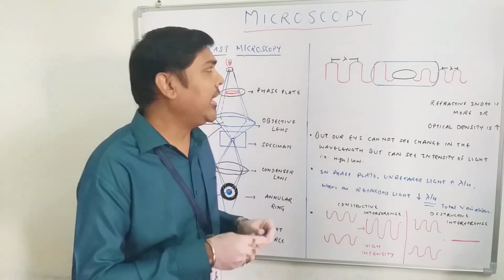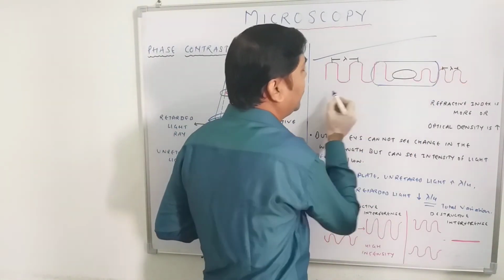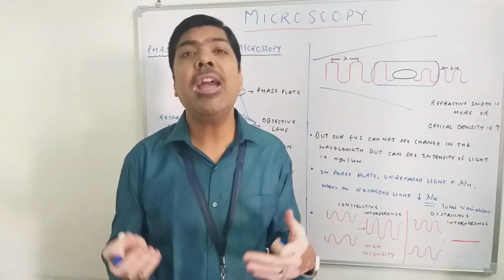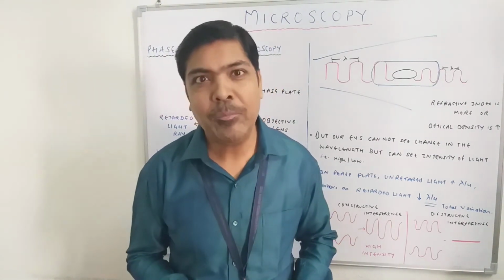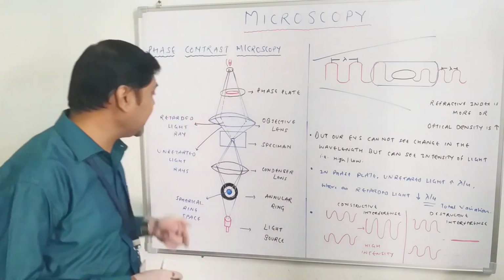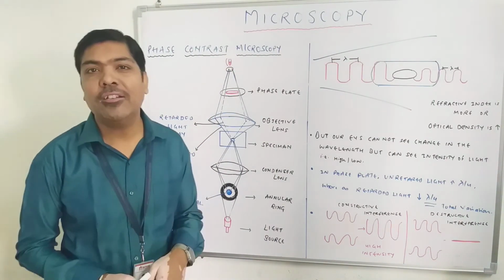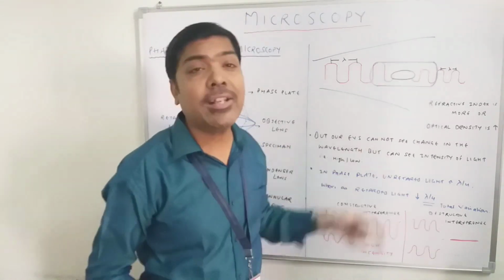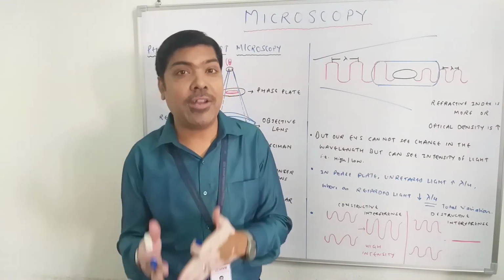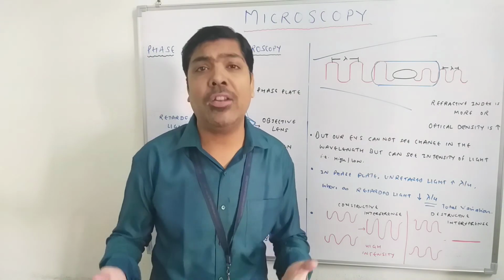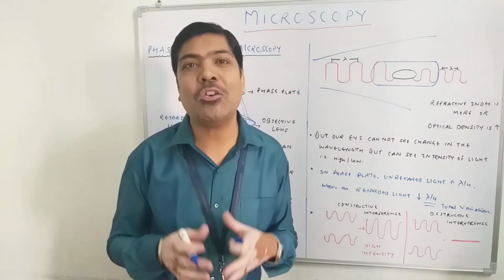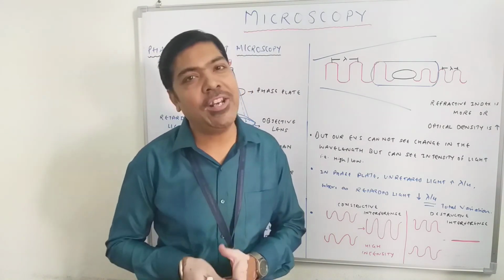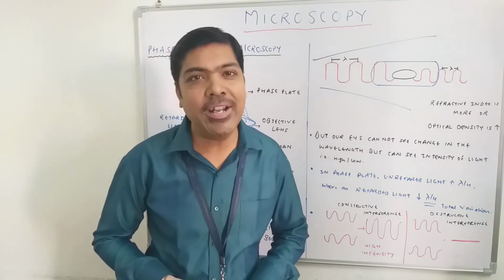Suppose the light passes away from the object, so these waves will not be interfered with by any part of the specimen. These waves are called unretarded light rays, whereas the rays or waves that enter inside the specimen may be retarded. Maybe there is some change in the wavelength because of the presence of the solid structure, maybe because of the presence of certain organelles. So these radiations will be called retarded rays.